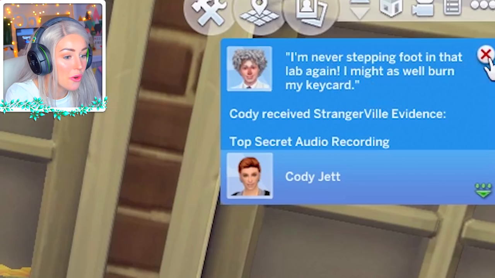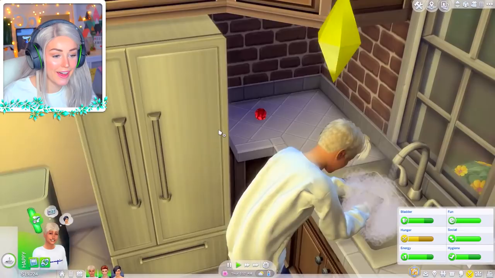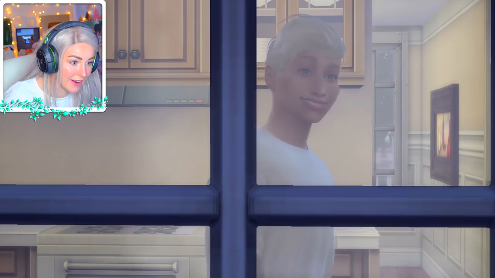Interesting. So Seb is home. He's just clearing up the kitchen because those guys that came earlier kind of made a massive mess. His hunger is pretty low and Cody never told him what this strange, bizarre fruit is. So Seb just goes ahead and eats the fruit. Hopefully nothing strange. He looks okay so far. He looks fine after eating it.